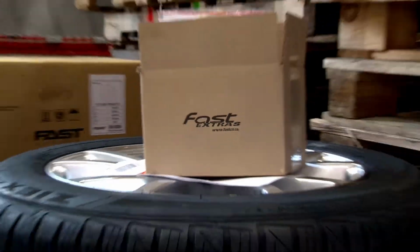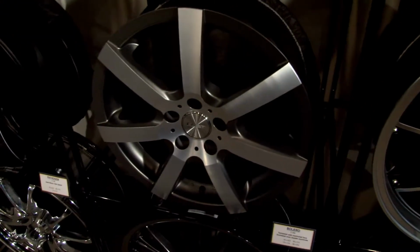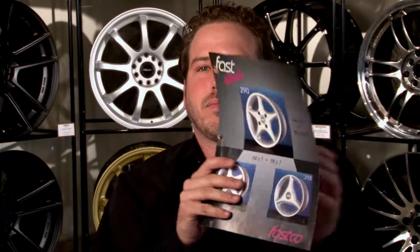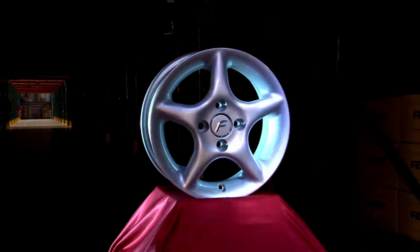He had 6 months to sell a container of wheels, and you'll have to ask him, but I think we got 75% through those wheels, which was pretty good. And then, of course, we had to repack all these in a container and move them out and rented our first warehouse just down the street from where we are now, not too far. And this was his first flyer. It was a 1-page flyer. Really, the fast 1, 2, and 3.